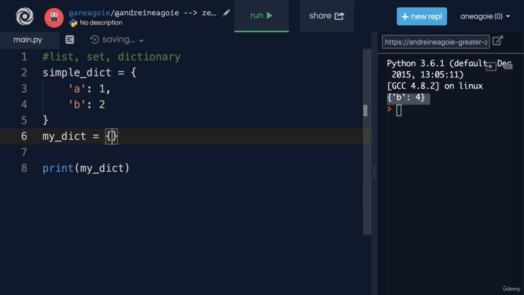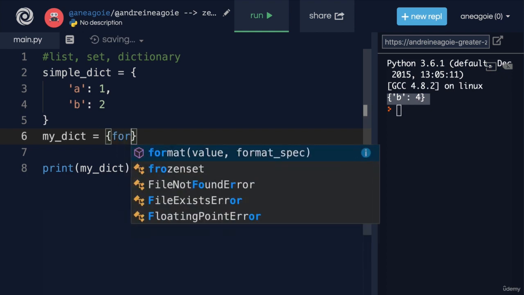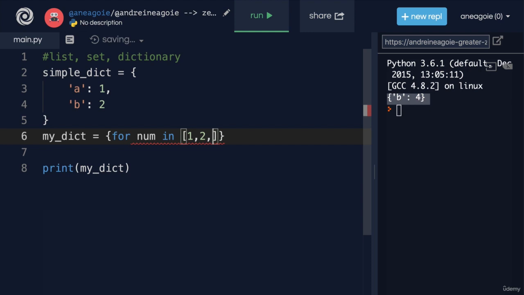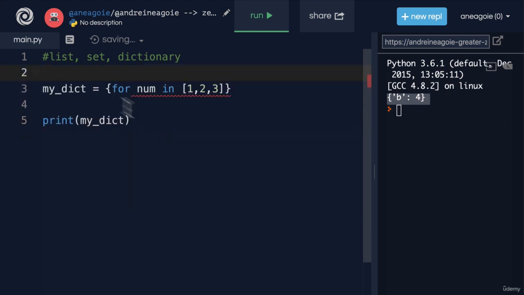Just to solidify our knowledge, let's finish up with another example. What if instead I have this? I want to do a for number in a list 1, 2, 3. So we no longer have this dictionary, but we still need to include a key and a value pair.